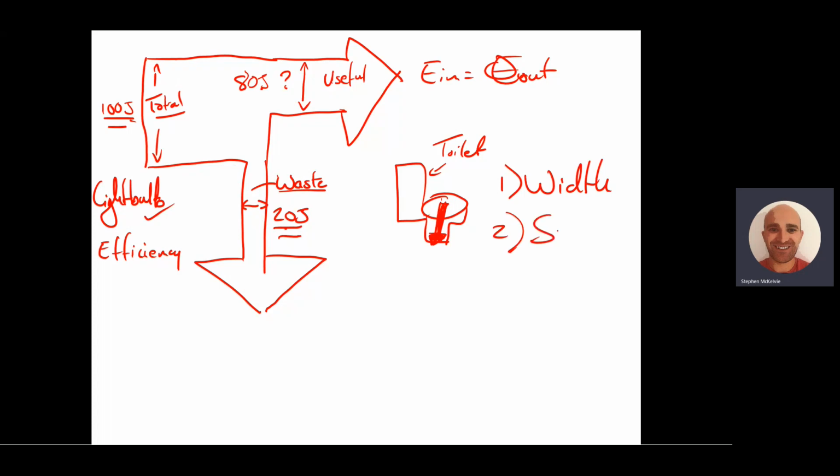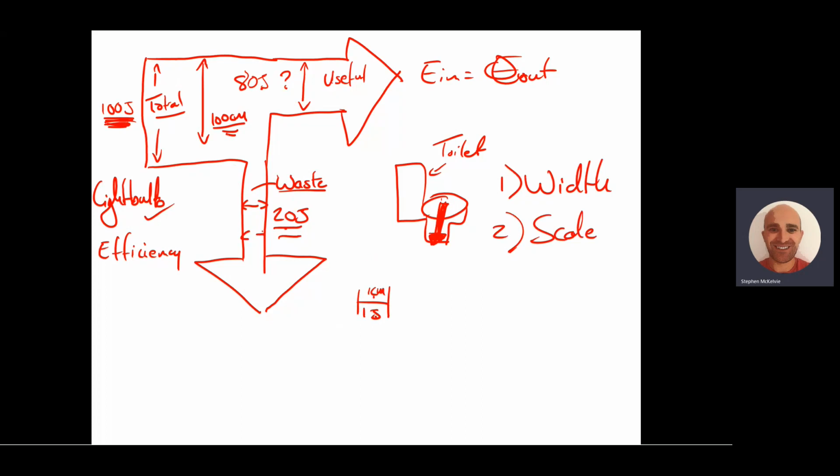Number two, it has to be to scale. Now, a scale just means that if I say that 1 centimeter is equal to 1 joule, then I make sure that if I am drawing this arrow, I make it 100 centimeters across. Why would I make this arrow 100 centimeters in width? Because it's 100 joules. If 1 centimeter equals 1 joule, and I want to represent 100 joules, then I will have to draw 100 centimeters.